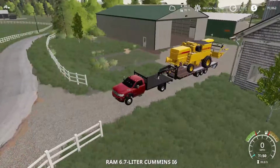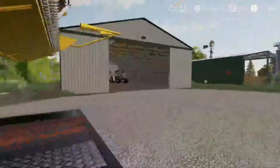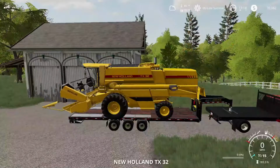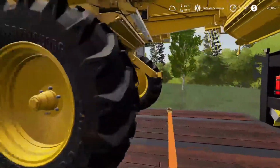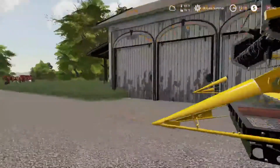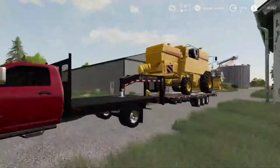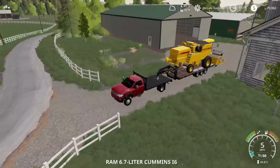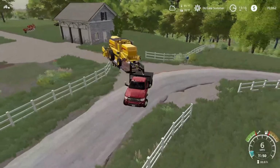Alright, let's get the back up. There we go. Let's hop back up here. We can put that down. And of course we'll tie this down here. Alright. Yeah, I think the ramp can handle her. Alright, let's go ahead, head down to the store and get this sold.